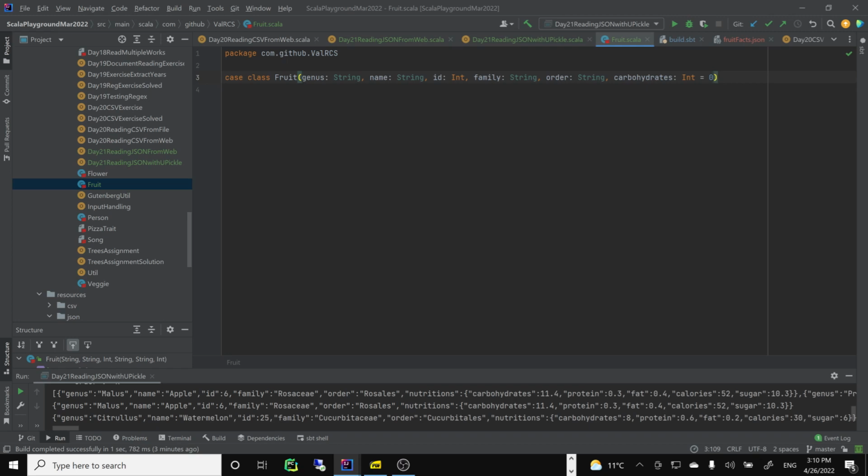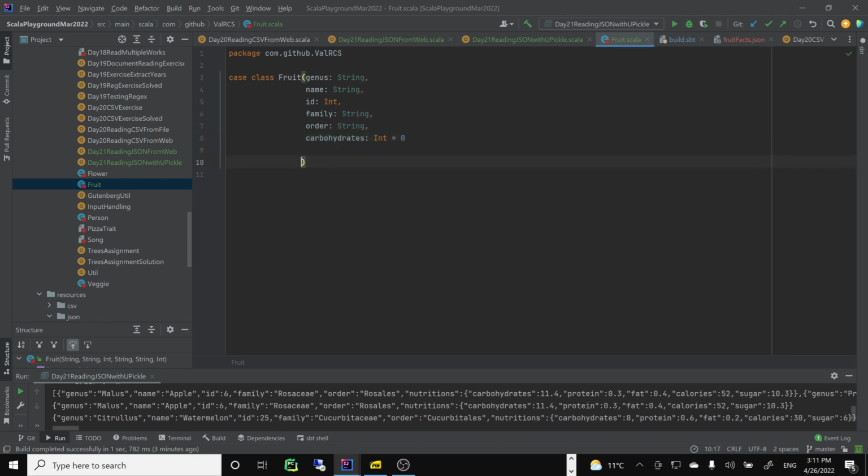And protein as a Float, and sugar, and we could keep. I'll add here for now. I'm going to add the default values because this will be slightly more involved. So we'll add the rest of the fields flattened from nutritions. Notice I am flattening the nutritions. So if this is more complex, I might not be able to do this.